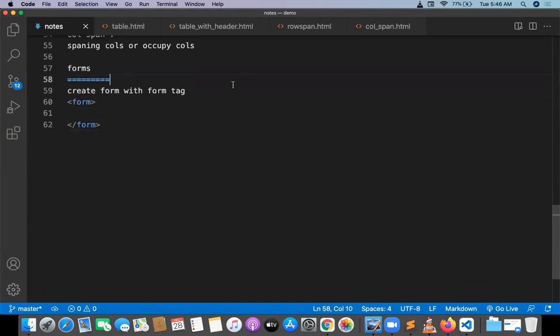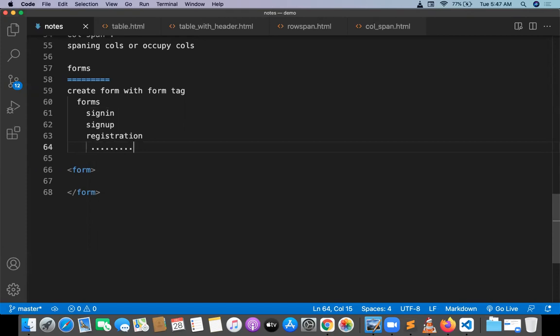Inside the form, one more point I just want to tell you: there are a number of types of forms. Without forms, there is no HTML page basically. Every website needs forms. Something like a sign-in form, a sign-up form, a registration form, etc. There are multiple kinds of forms available in the market.